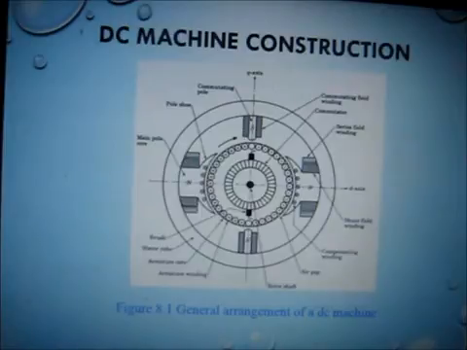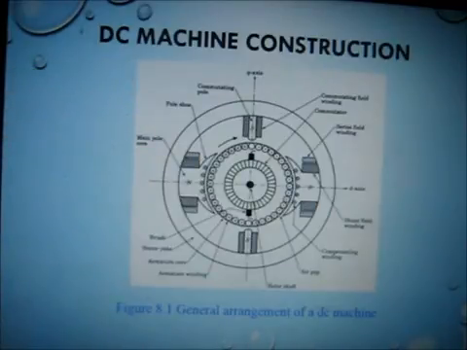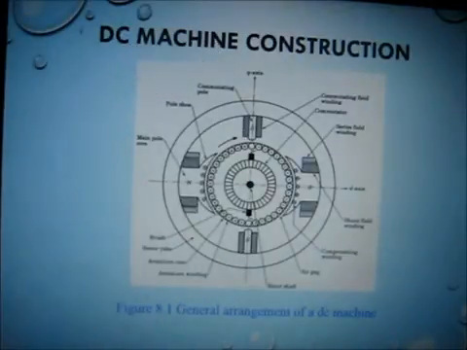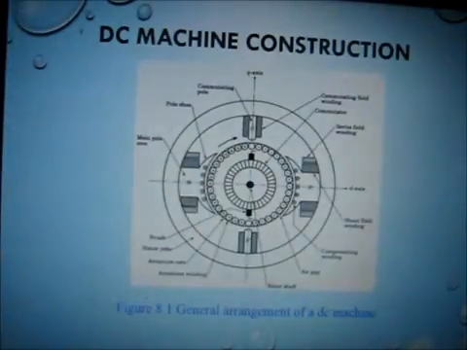The stator part is named stator as it remains stationary, and the rotor part moves continuously, so it is named rotor. Around this magnet we have the pole shoes and the main pole core. The yoke holds the whole DC machine. We have two axes, the D axis and the Q axis. A commutator is also required to collect the current from these machines. Here we have the compensating winding and shunt field winding. You will learn about this in your further studies. This is just a brief idea about the DC machine construction.